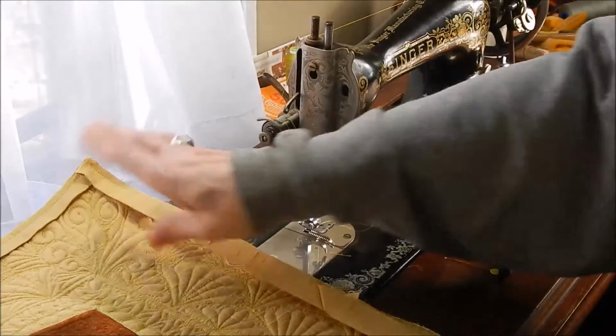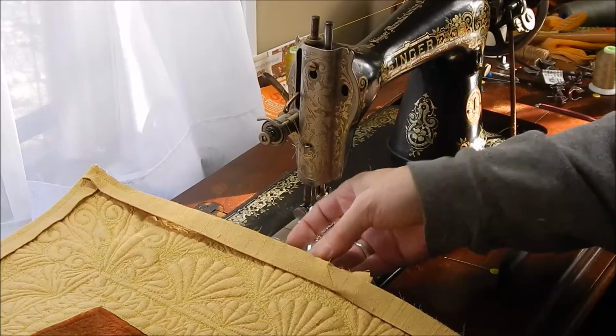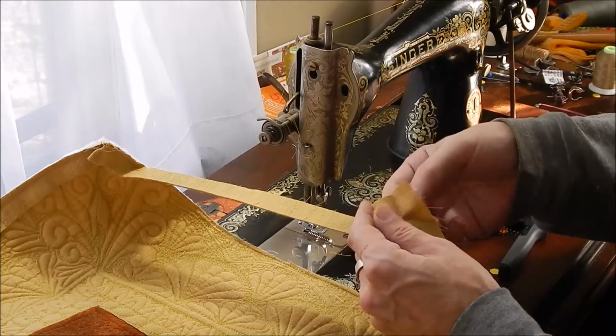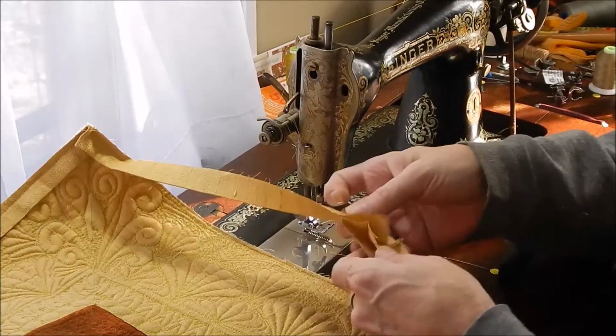And if I pull it open, you can see that will seam it up just perfectly. Now all I have to do is I still have to trim this extra off, press it, and get it nice and flat before I sew it. But that's the basic idea.